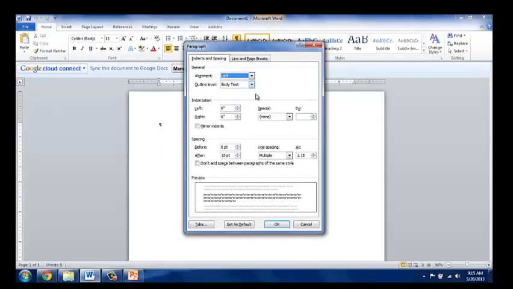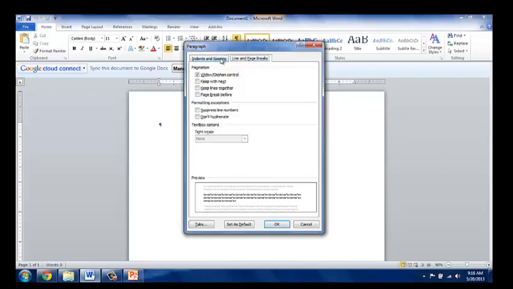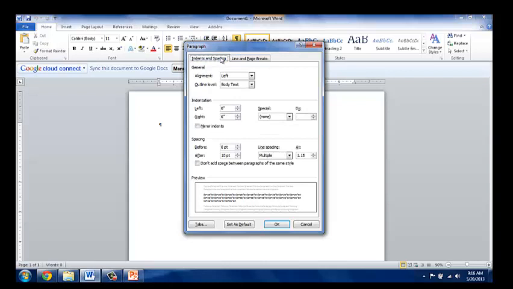Right here is the Paragraph dialog, where you can access a hanging indent, multiple line spacing, the indentation, and the spacing before and after a paragraph. So this is a dialog box, and there are also additional tabs within dialog boxes as well. It has you perform a little command with the dialog boxes.